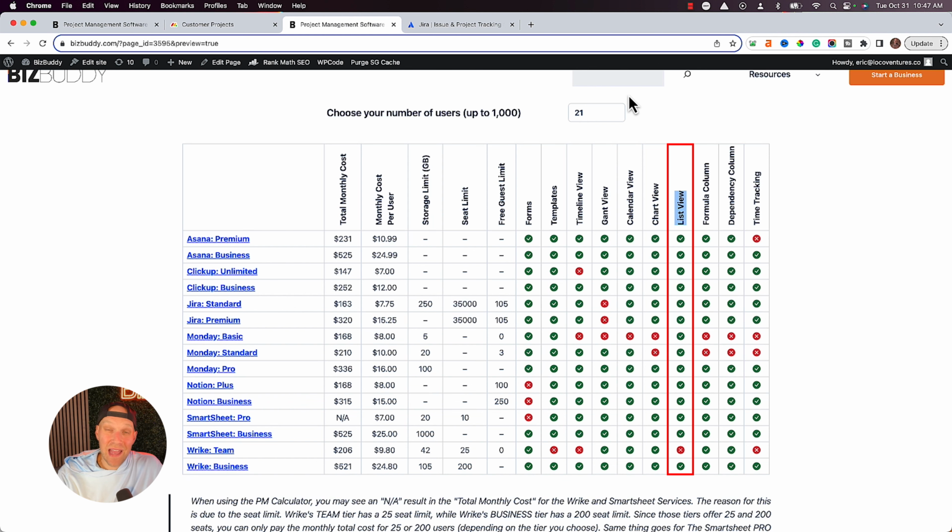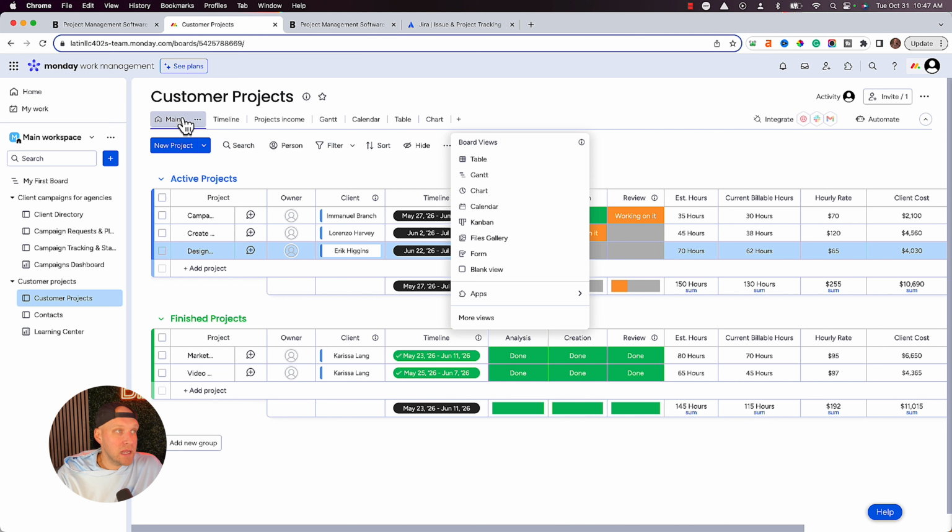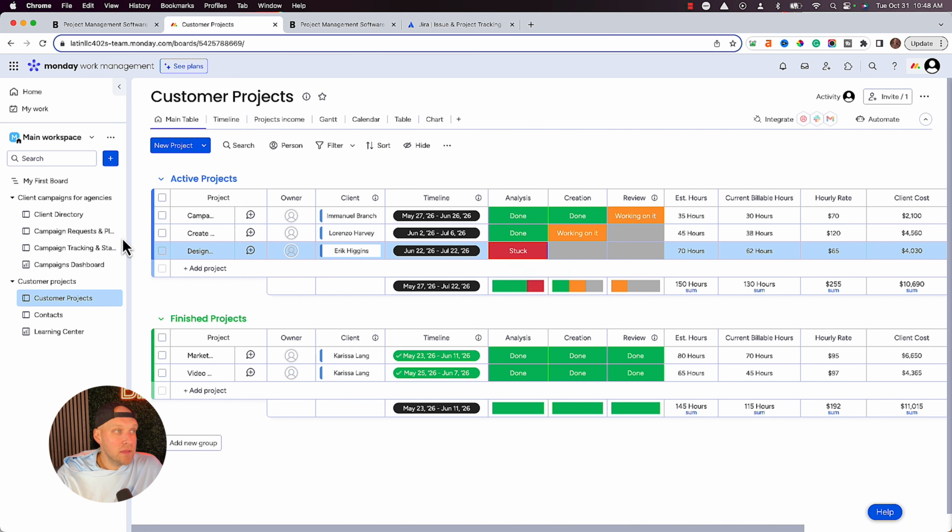All right, list view, probably my favorite and most used one, which is kind of funny. Somebody on my team, she hates list view. I love list view. Many times this is actually going to be the standard view, okay? So in this particular case, main table, if you're to do a table, this is a list view where you're having everything going in a descending order like this in a list. So it was kind of weird when I said list. I feel like I had a lisp when I said it.